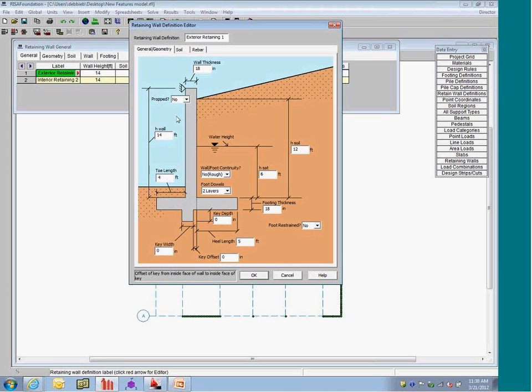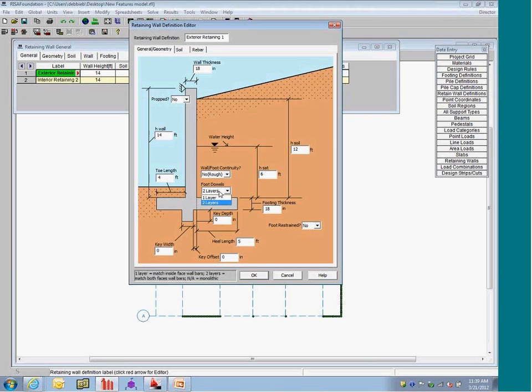So we've got here this wall in particular is an exterior wall, and it is not propped. We're telling the program that there's nothing going to be resisting in the other direction, like we're going to let it be a cantilevered retaining wall versus a non-cantilevered retaining wall. We can give it the thickness here. If we want the toe or the heel, length and depth. So the footing depth right here is 18 inches. We can tell the program how tall the soil is. So right now our wall is 14 feet high and our soil is 12 feet behind it. We can give how the saturated water level is going to be behind the wall.